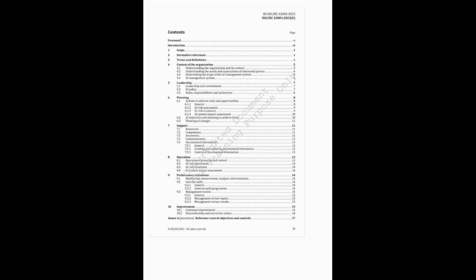And the clause also says the organization has to review and revise that risk treatment plan whenever necessary. Because, like we've been saying, the AI landscape can change. So the risk treatment plan needs to be a living document that's constantly being updated to stay relevant and effective. And just like with the risk assessments, organizations are required to keep documented info on the outcomes of all their AI risk treatments. So again, documentation is absolutely critical. You got to have that clear record of how you're tackling those risks.